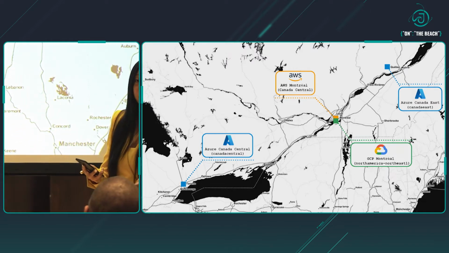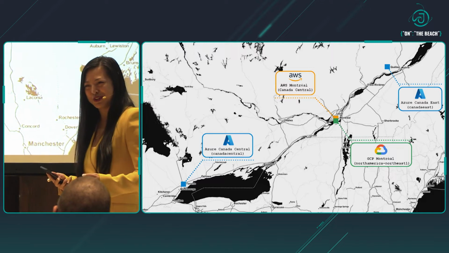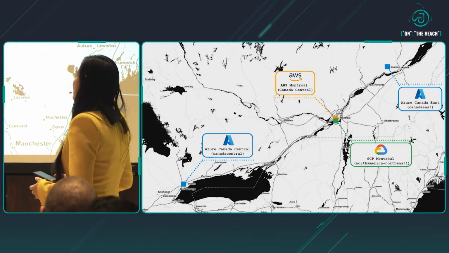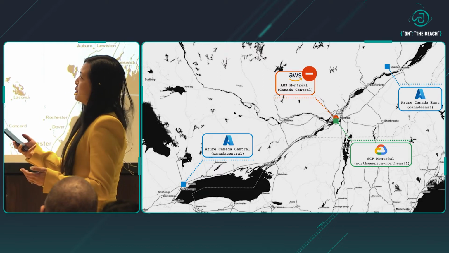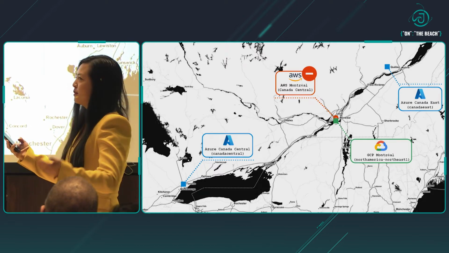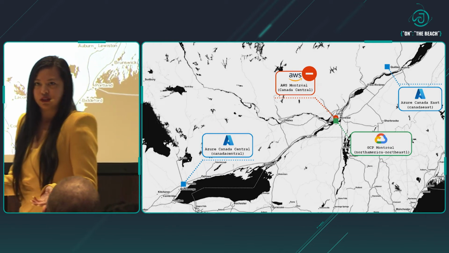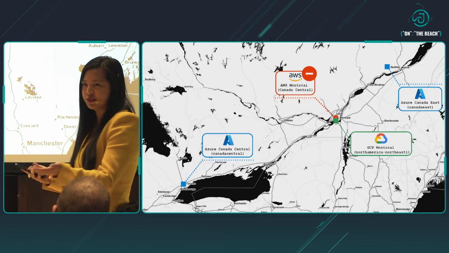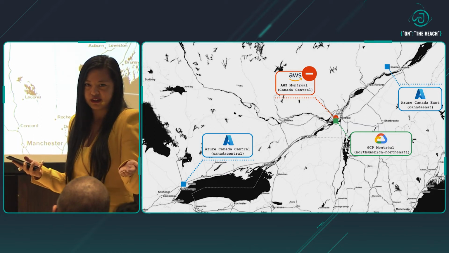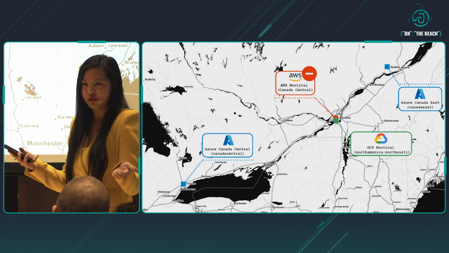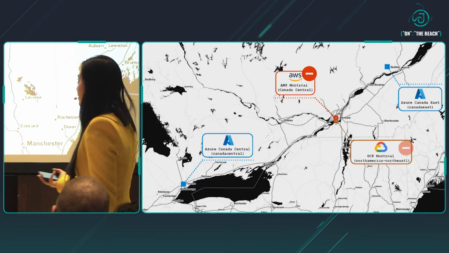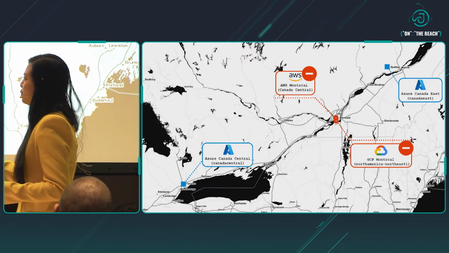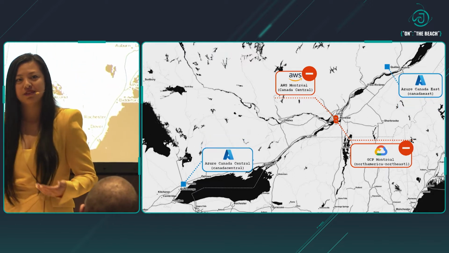So now this looks a little bit more resilient. This gives you peace of mind, and you see that your architecture is based in this way, right? So now if AWS Montreal were to ever go down, very simply, GCP Montreal can be the failover there. And then if for whatever reason, let's say, I don't know who's seen London Has Fallen. Has anyone seen that movie? Or the other movies? So let's say Montreal has fallen, right? The entire 2 regions are gone. Well, then this is where the Azure regions can step up and fill in the gap.